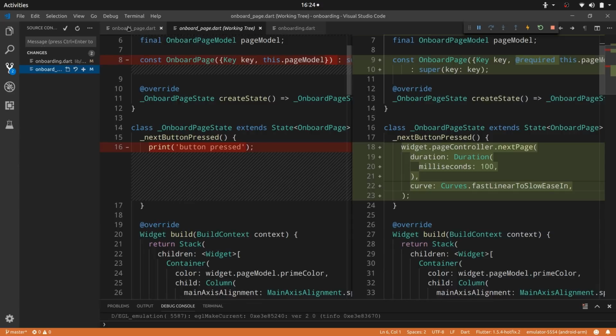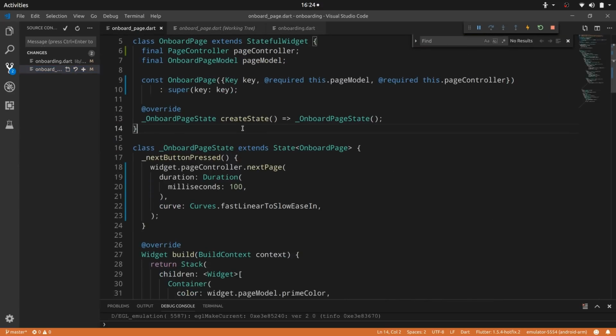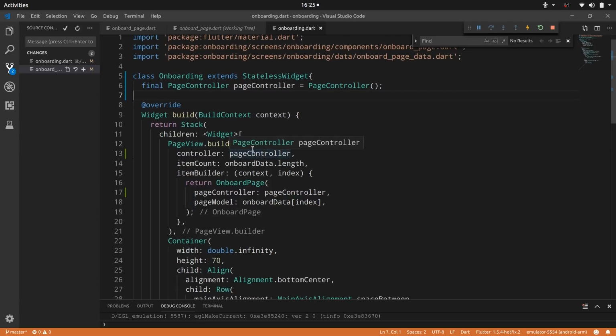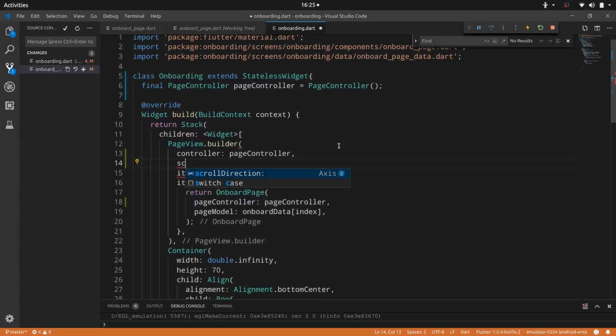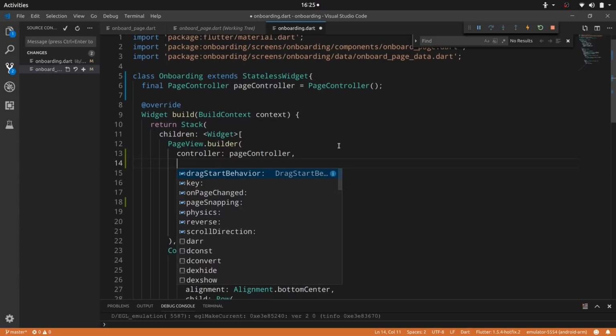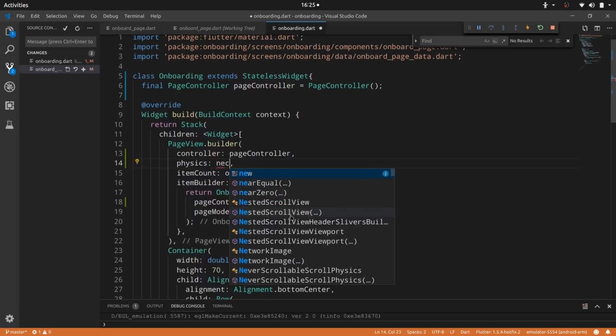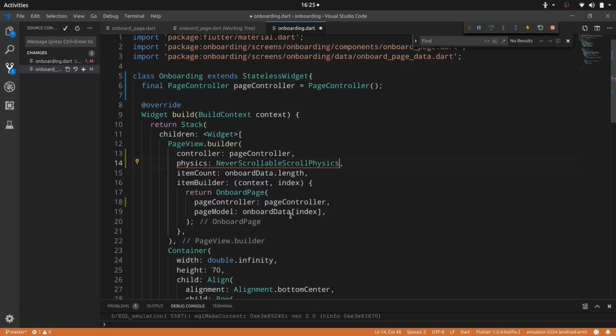One thing we can also do back on the onboarding page, on onboarding widget, we can give it a scroll physics, and we can say a never scrollable scroll physics.